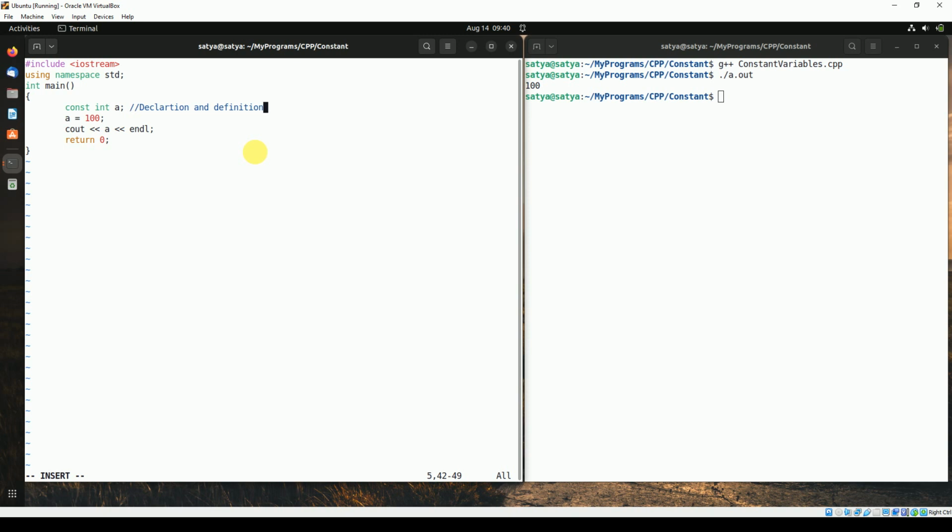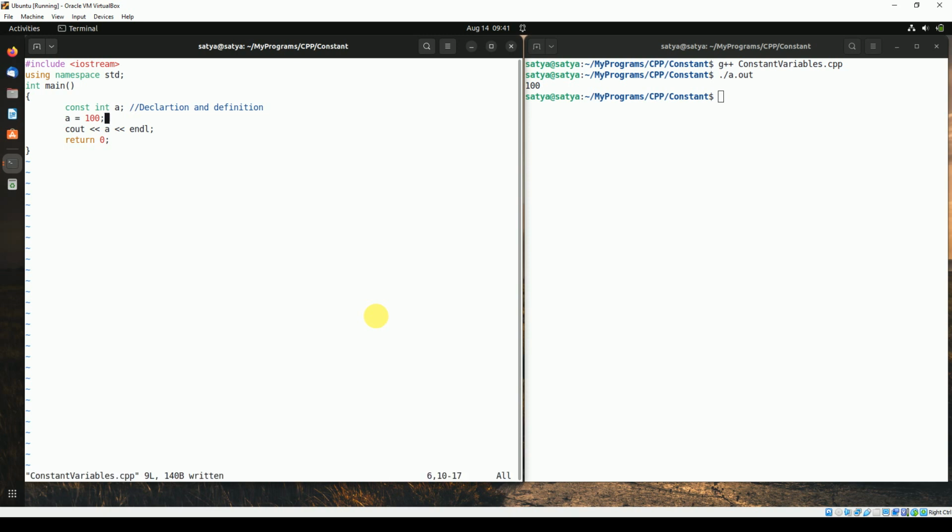Now the garbage value is initialized in the read only memory of a. Then we are trying to reinitialize that value with a equals 100. This is an illegal operation and it won't be allowed.